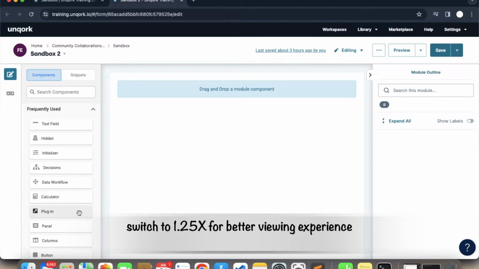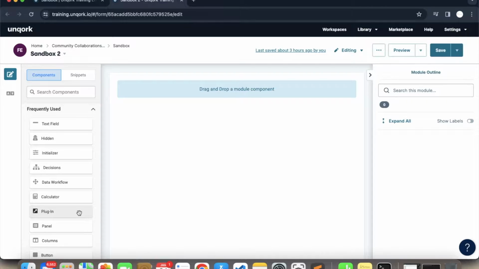We had seen the create API, get API, delete, update. Those are all APIs already given by Unqork. But if we want to create our own API, which we can call and get some response back, or if we want to do a certain operation, that we can also do with Unqork. So let me show you that.